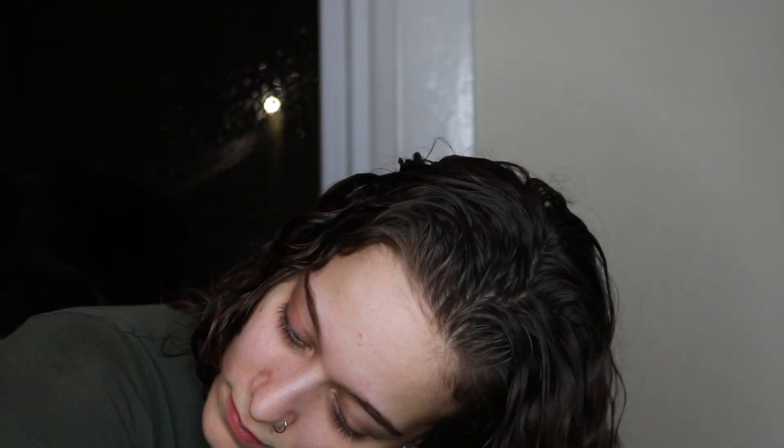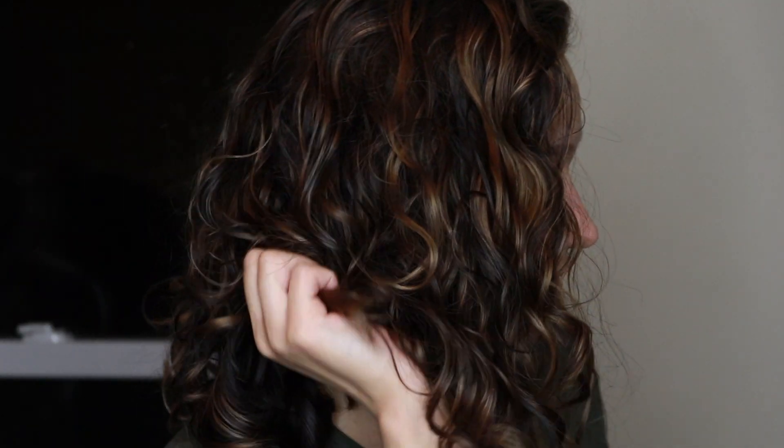This feels so weird but kind of cool. I feel like I've never seen my hair this frizz-free and it still has a lot of volume and bounce to it — it's not weighed down at all. The crunchiness is definitely leaving and it's super soft. I've done most of the scrunching — I've got pretty much all of it out. My hair still looks a little shiny, almost like it looks damp, but it's pretty much completely dry except for that spot in the back, and it feels soft which is weird because it was so crunchy a little bit ago.